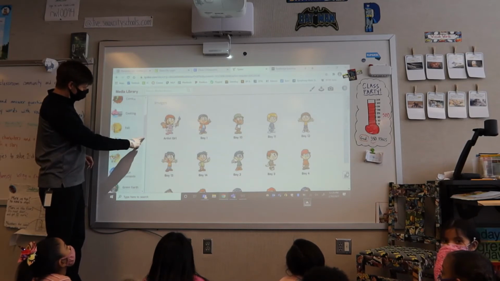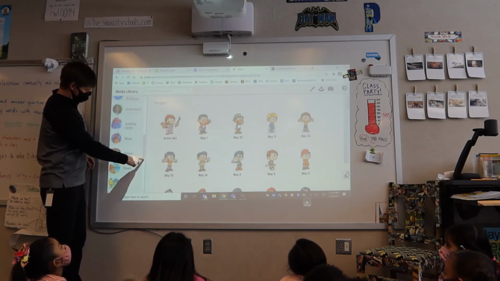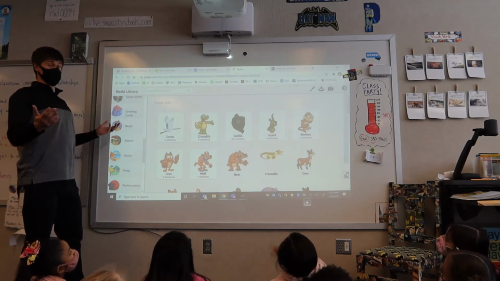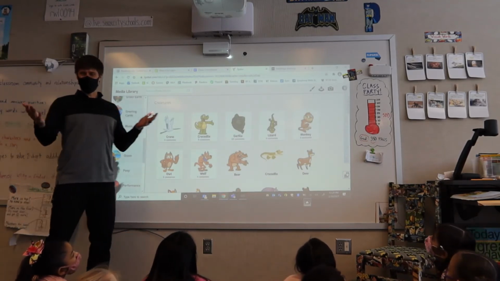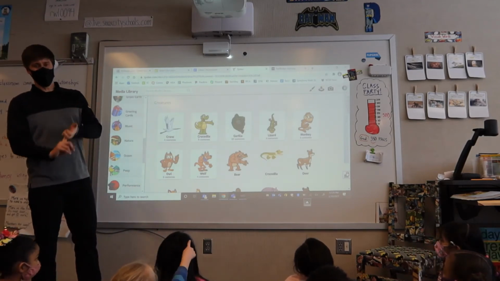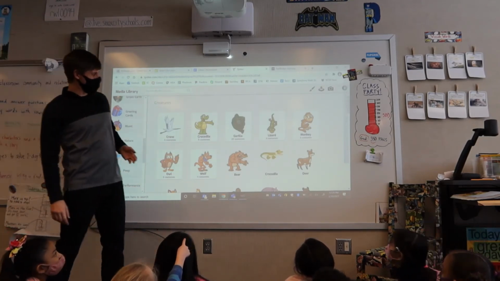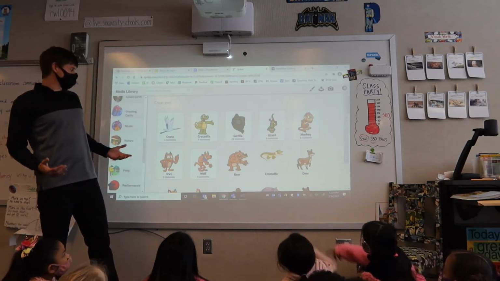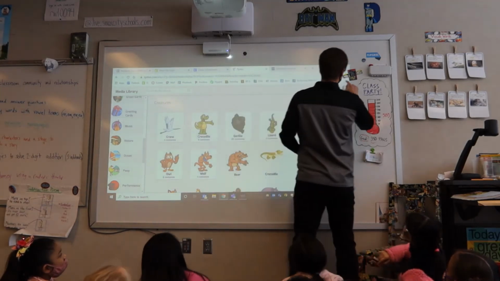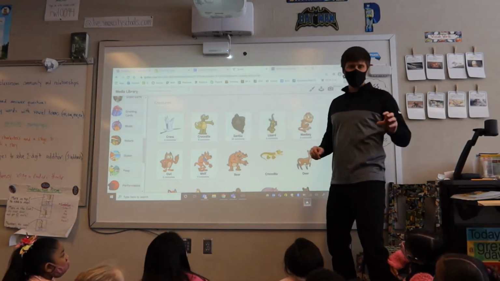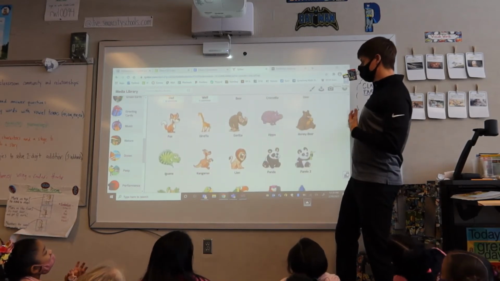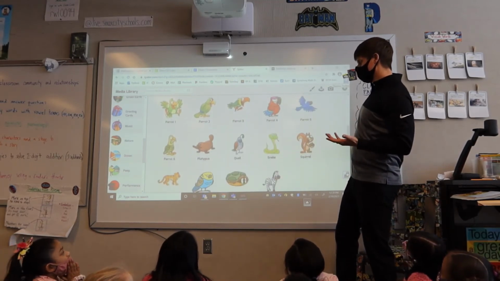What we want to do is find something that's more nature. Oh, yeah, right? Remember, Bear and Chipmunk are both types of animals that we find in nature. Well, do we see any that might match one of our characters? No. Well, as best as we can. Are they going to be perfect? No, they're not going to be perfect. So what we have to do is find something close.